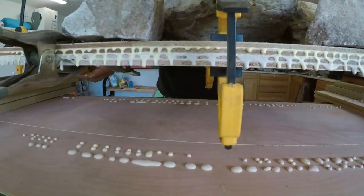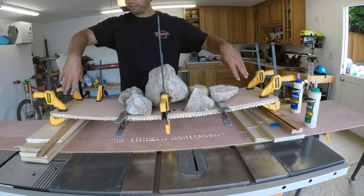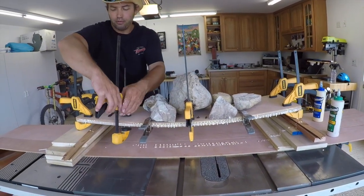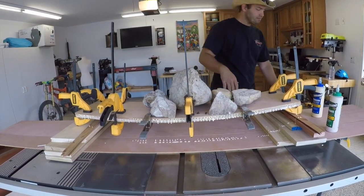We're just clamping our skateboard up. We've added a few rocks here to give it a hump. I've got it supported between my supports there. I'm adding as many clamps to it as I can. We're gonna let this thing sit overnight. We're gonna end up with a skateboard that has a nice hump right in the middle.